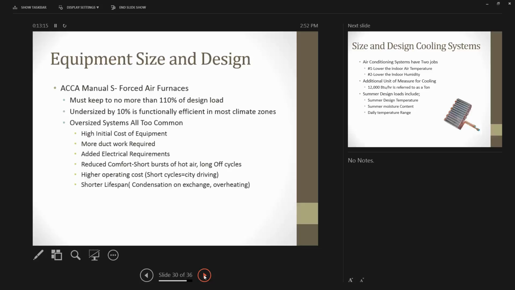Remember, when we went through those basic calculations in design load, based on the design temperature, we were really looking at preparing for the worst 4 to 5 days of the year. And so if we've got a system that is just slightly undersized, it more likely than not is going to cover us even in those worst case scenario days. If we've got a system that's too big, there's actually significant risk and detriment to occupant comfort.